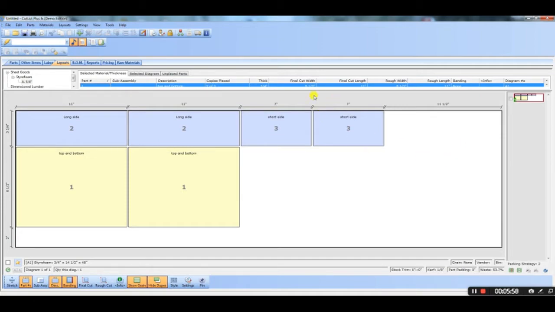Now, there's our original sheet, and the original sheet is 14.5 inches this way by 48 inches long. Now, that is a lot of waste of space. Okay. Now, eventually, I do kind of like this and this, and I'll explain all that.